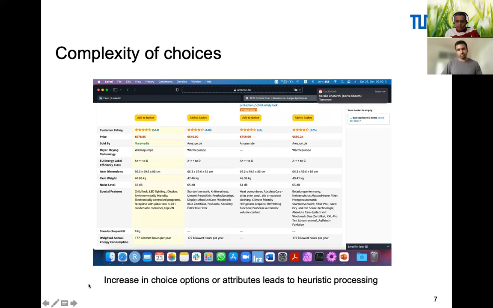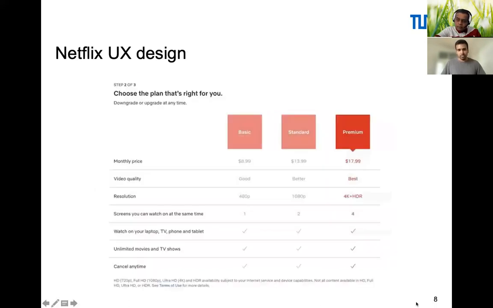Now let me give you an actual example of how companies use these kind of information, how they understand customers and how they present information to customers to influence them. Okay, so many of you probably might have subscribed for Netflix, right? And when you go for Netflix, there are 3 options. There might be even 4. This is from the US example, but Indian example would be very different, probably in terms of pricing and other things. But if you look at, there are certain things here that you need to encounter, right?